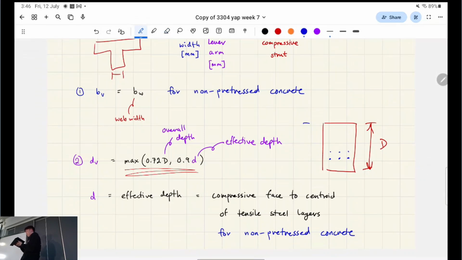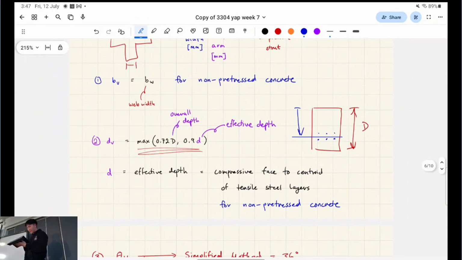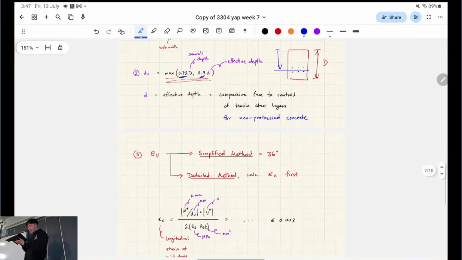In between. Very good. So they're different if there's two layers. If there's one layer, they're essentially the same thing. But yes, they're not the same, so don't get them mixed up. Okay, and you just multiply it by some reduction factor, which is listed here, and you take the max of those two things. Okay, all good.